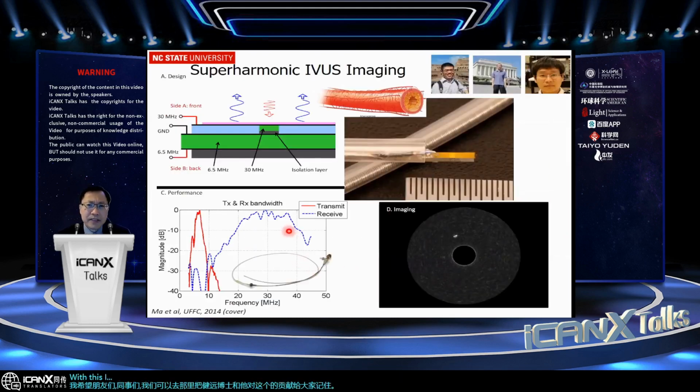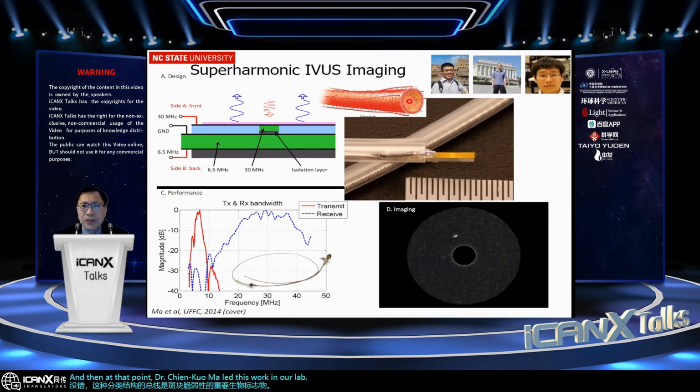With this IVUS imaging, the other challenge we experienced was plaque vulnerability. This is one of the arteries to show. You see the plaque build up, and within this plaque there are also very minor micro vessels, we call them vasa vasorum, that grow into the plaque and into the vessel wall, right? That kind of vasa vasorum structure is a great biomarker of plaque vulnerability. And at that point, Dr. Jiang Ma led this work in our lab.